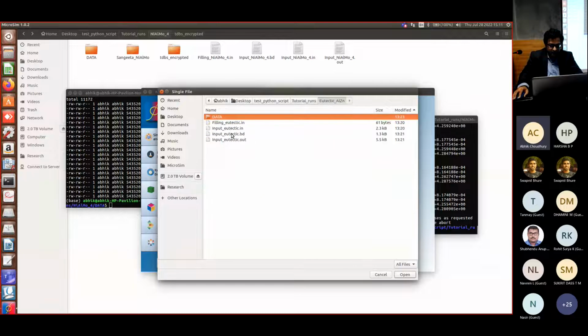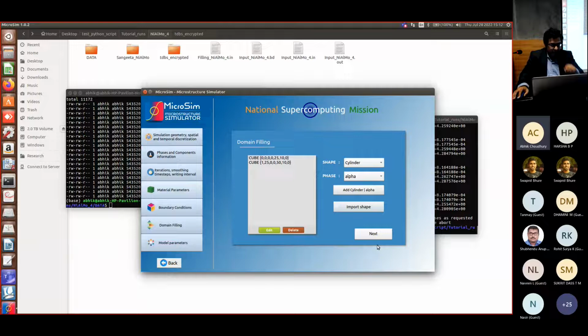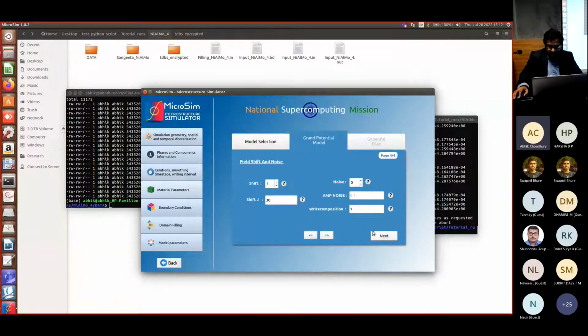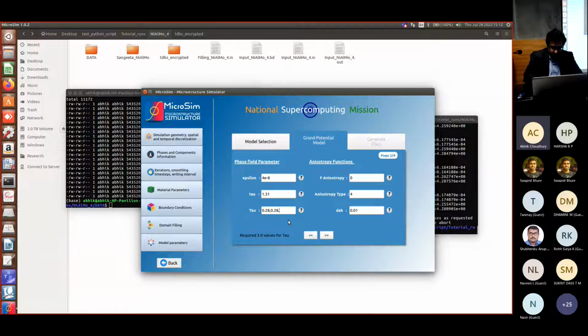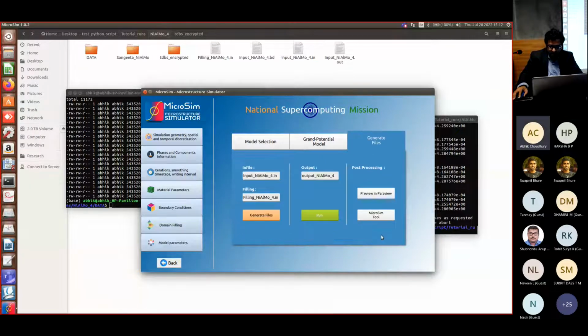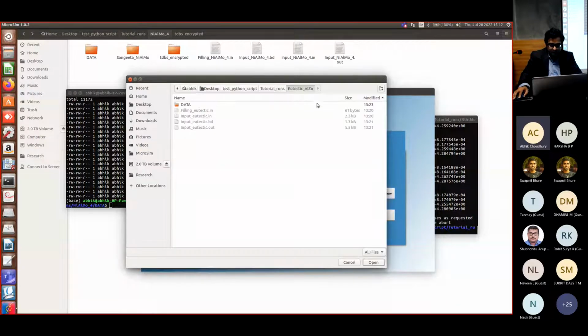Tutorial runs. So you have the eutectic aluminium zinc. So we'll just copy this. Okay, and we can go next. We can just go ahead. We'll run it with a shift box like we did in the morning. And you see it complains about tau. So let's go to tau. We'll correct this. And we'll just correct these as the aluminium zinc, but 4. And we'll generate in files in a new folder again.